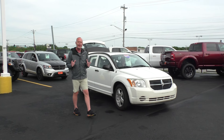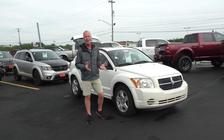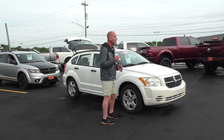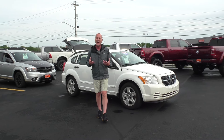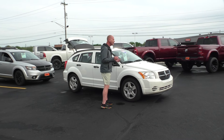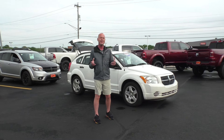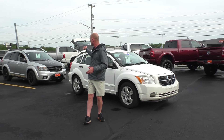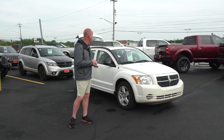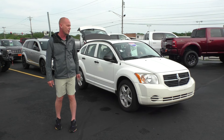If you're looking for a great economical four-door hatchback, four-cylinder, you don't want to pass up on this. This thing actually has a lot of factory options. It's a 2017 Dodge Caliber SXT — alloy wheels, power sunroof, cloth interior, power windows, power locks, and it has a nine-speaker Boston Acoustic liftgate sound system. This is the ultimate tailgating car — the speaker system actually flips down from the tailgate. Only $69,995 here at Paul Sherry's. That won't last — that's a great little car.